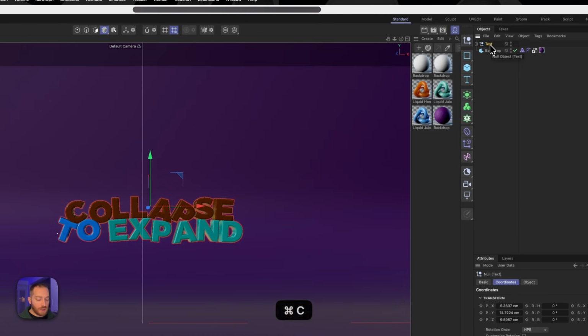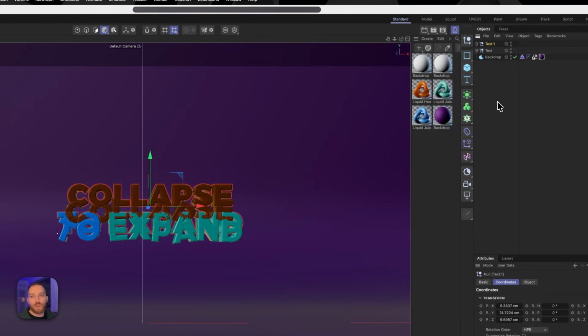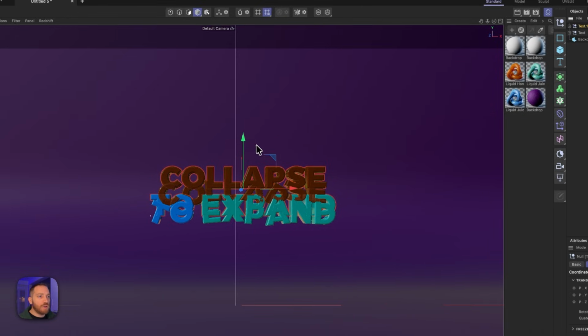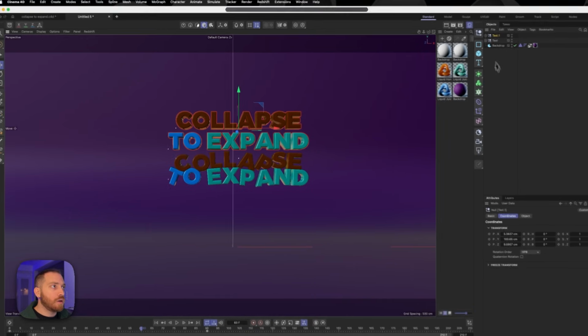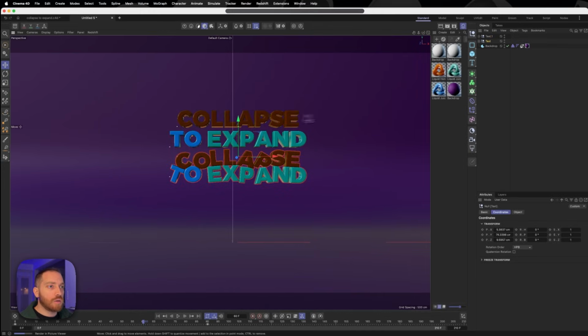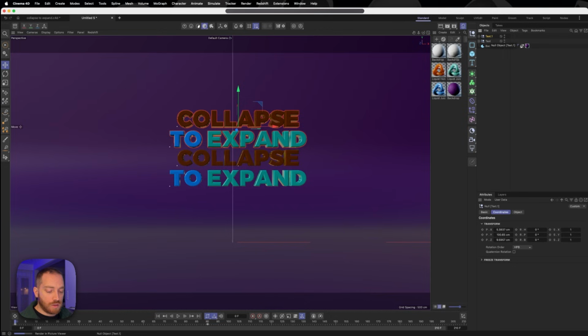I click Command C, Command V, or Control C and Control V on Windows, and we have a new one here, so I will move it upwards. This step is a bit optional, but adding more text copies makes the final animation look more dynamic and more chaotic when all of them drop down on the floor.